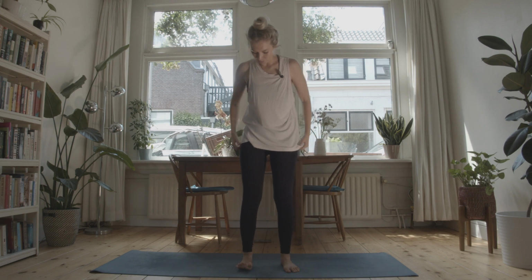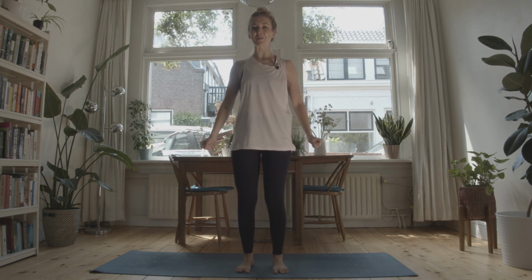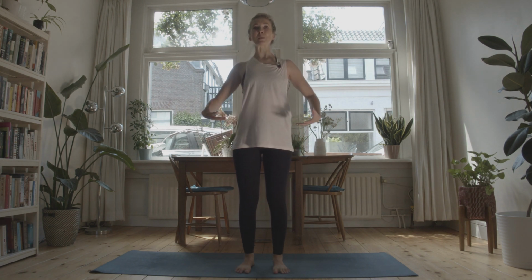Bring the feet in line with your hips. Reach the fingertips down, so as if there's some weight attached to your fingertips. Reach the crown of the head up. And just take a moment to notice how you feel. So hopefully you feel like you've created a bit more space. Hopefully you feel like you've got a good and healthy posture.